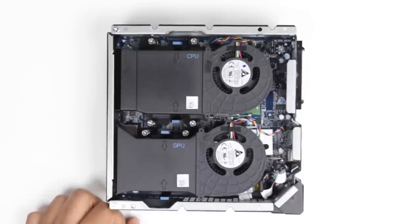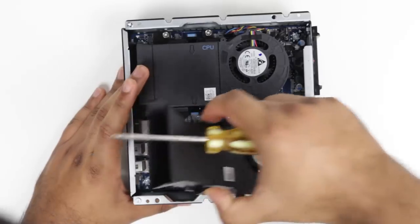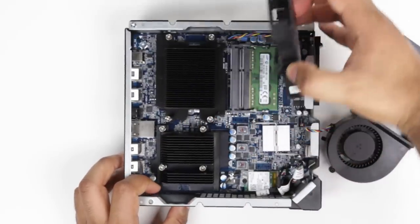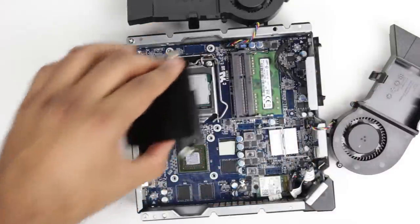One thing they could have done to improve noise is use larger fans, which can spin at a lower RPM and provide the same level of airflow, and modify the fan housing to reduce air turbulence. Certainly the noise is not bad for a gaming PC optimized for airflow, but compared to the Xbox One and PlayStation 4, the fan noise is a little bit louder than typical next-generation consoles. You can easily remove the fans and heat sinks to reveal the internal architecture of the Alienware Alpha.